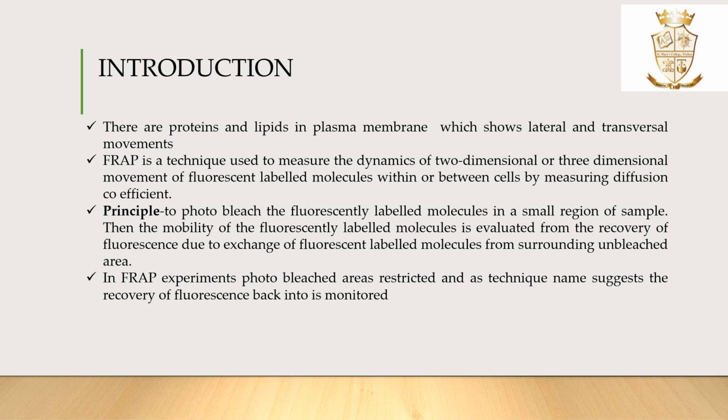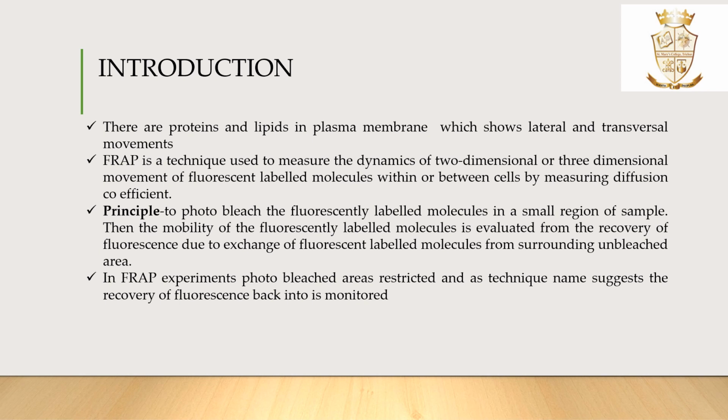FRAP is a technique used to measure the dynamics of two-dimensional or three-dimensional movement of fluorescent labeled molecules within or between cells by measuring the diffusion coefficient. The principle followed by FRAP is to photobleach the fluorescently labeled molecules in a small region of the sample. Then the mobility of the fluorescently labeled molecule is evaluated from the recovery of fluorescence due to exchange of fluorescent labeled molecules from the surrounding unbleached area.